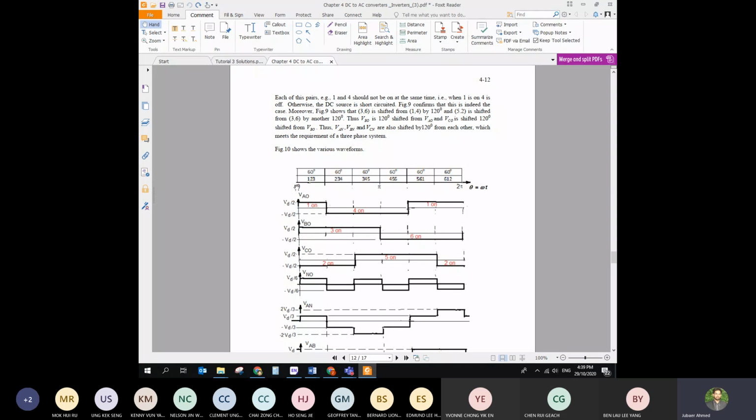So what is going to happen in 180 degree? Let's take that 360 degrees full cycle. So 1, 2, 3, 2, 3, 4, 3, 4, 5, 4, 5, 6, 5, 6, 1, and 6, 1, 2. So this is all together 360 degrees. And remember that this whole cycle keeps on continuing.